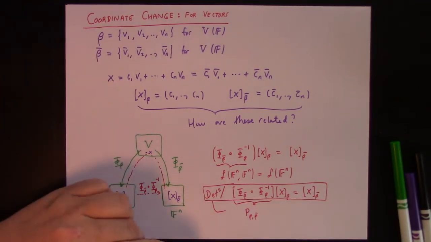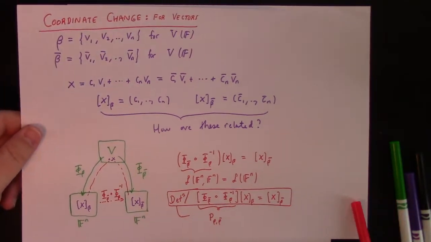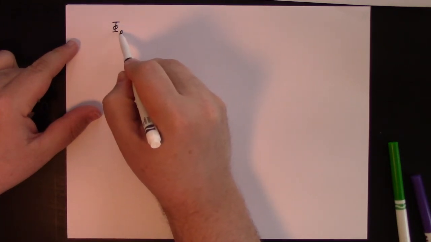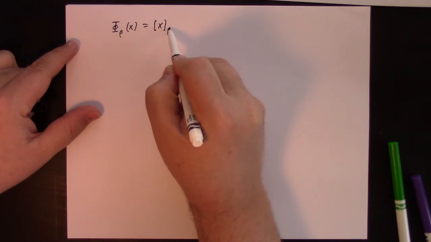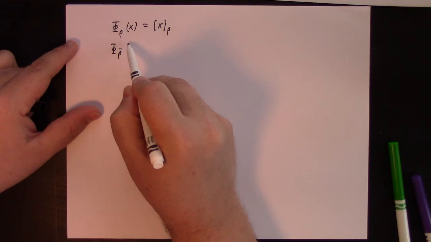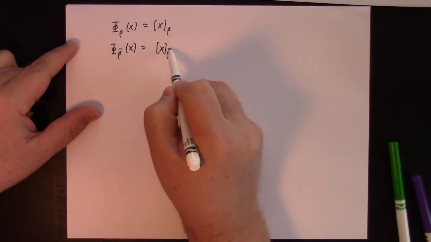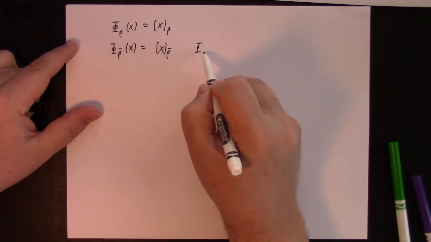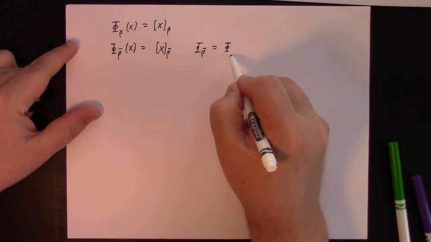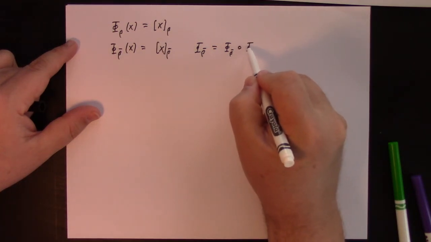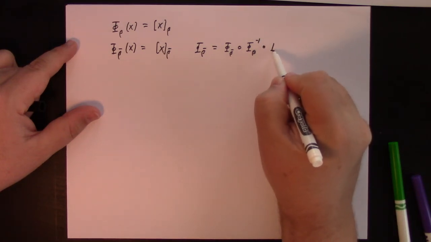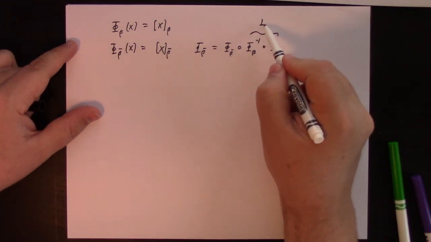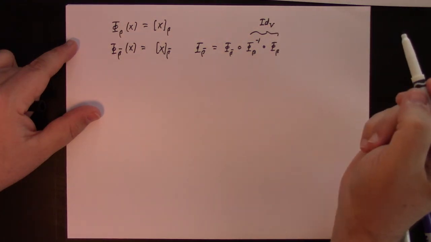I mean, if you're like, well, you just drew this picture, that's not really a proof. Oh, okay, fine, fair enough. But let's see here. What do we say? Phi beta of x is equal to x beta, and phi beta bar of x is equal to x beta bar. So how do I get from one to the other? Well, phi beta bar is equal to phi beta bar composed with phi beta inverse composed with phi beta. So I just inserted what is nothing more than the identity on the vector space in consideration, the identity on V.